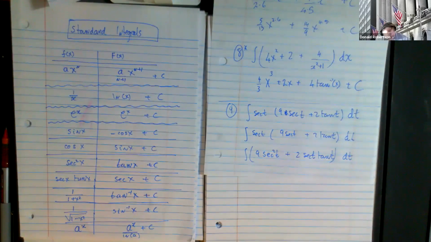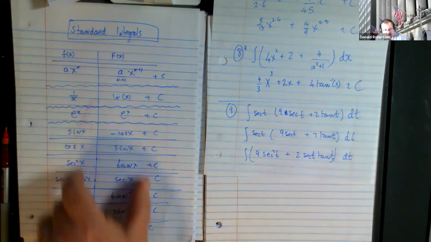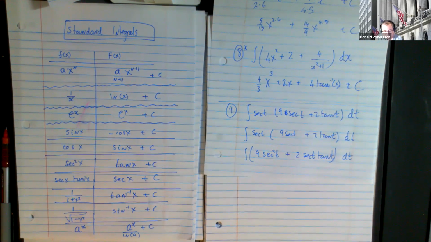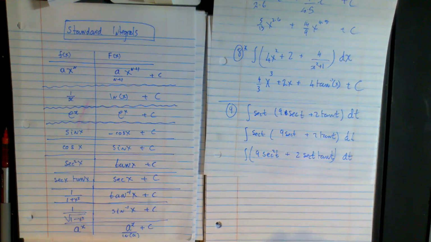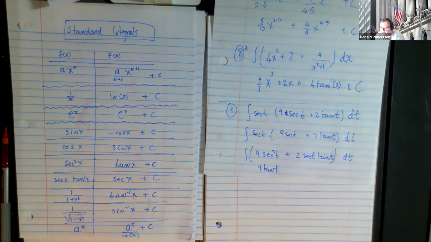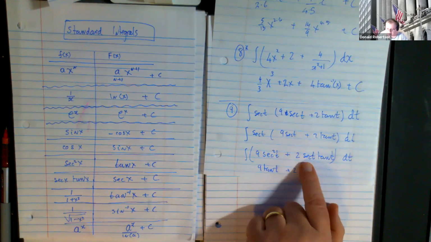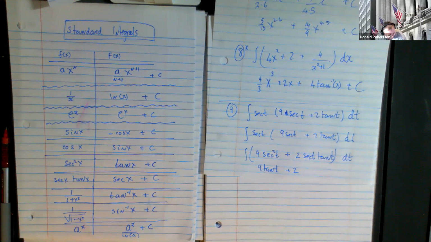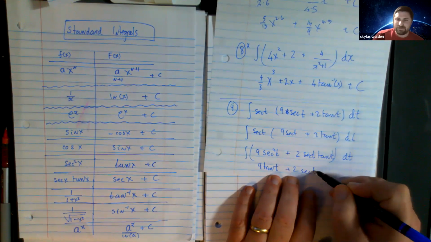Right, so look at this. What's the antiderivative or integral of secant squared? It'd be 9 tan. Agreed. Okay, it's not x's, but that's not a big deal, right? It's just 9 tan of t rather than 9 tan of x. And this one's got a 2, so I know it's going to have a 2 at the front. And I just need to find a secant tan. And what's the antiderivative of a secant tan? Just a secant. Right. Secant. Agreed. Finished.